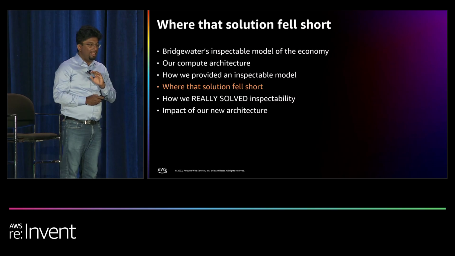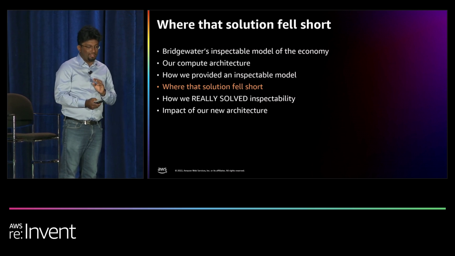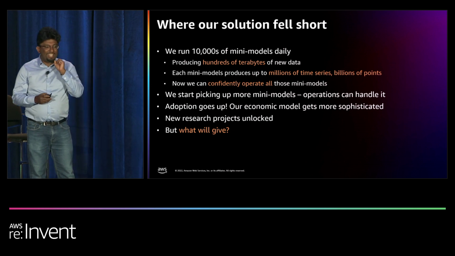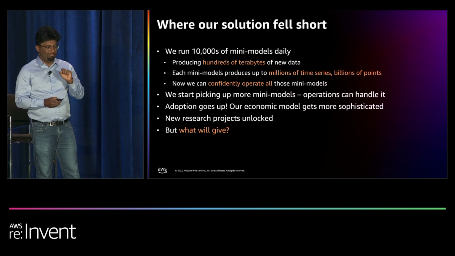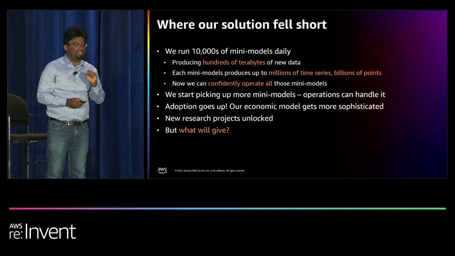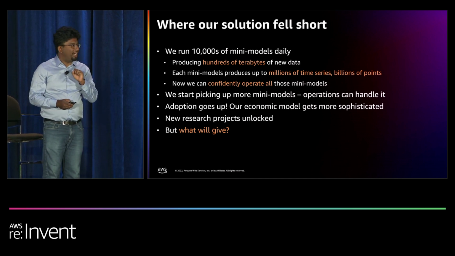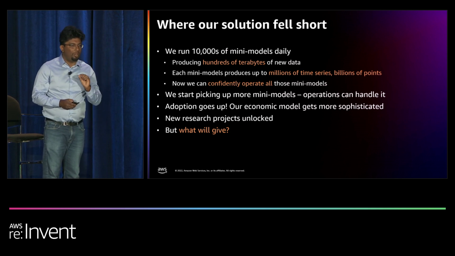Well, everything is great, right? Because it's a fantastic tool. It allows us to inspect every model. Things were really looking up for us. So imagine this: we are running 10,000 of these mini models daily. We're producing hundreds of terabytes of new data and traces. Each of these mini models is operating on millions of time series, billions of doubles or points.